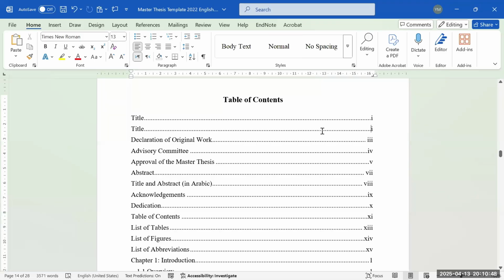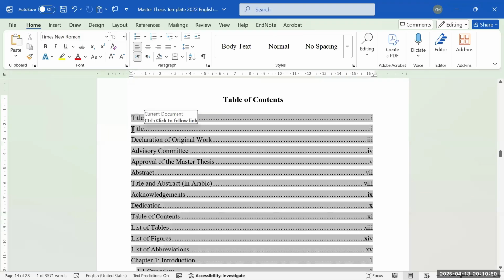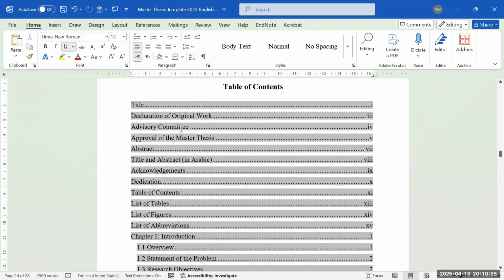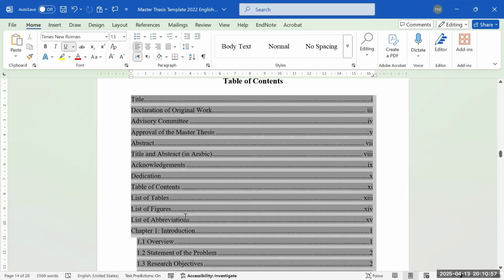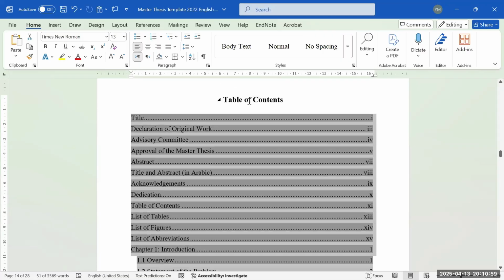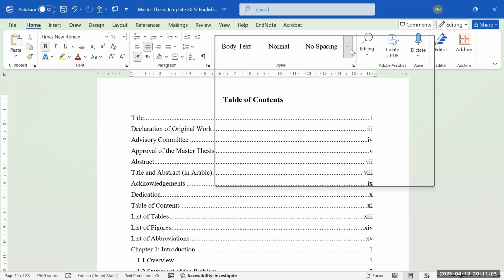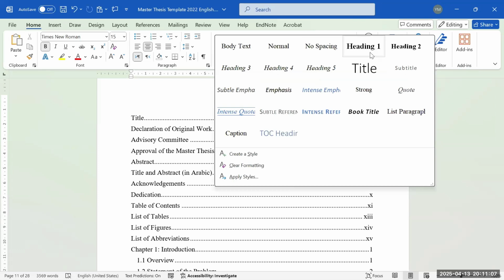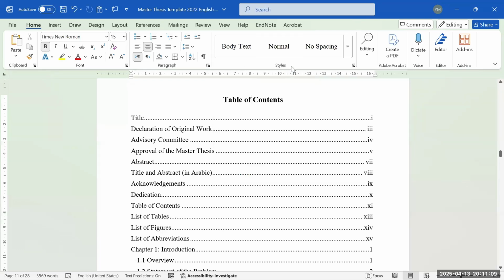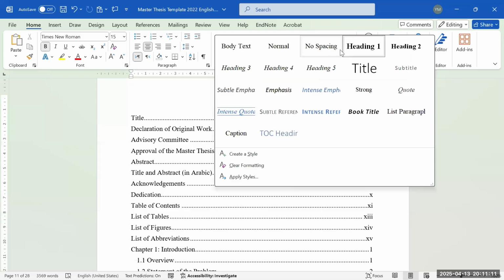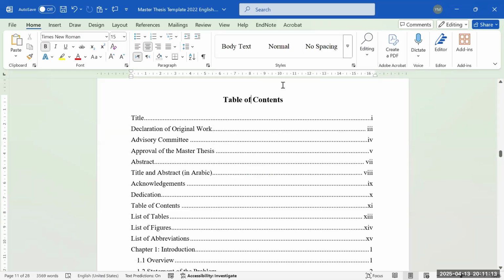In the table of contents, if you can see anything repeated like that, just remove it. As you can see, these are the main headings. The main heading means this one, the one in the center of the page, and it's already assigned as heading 1. In the text style, it will be assigned as heading 1 in the template.